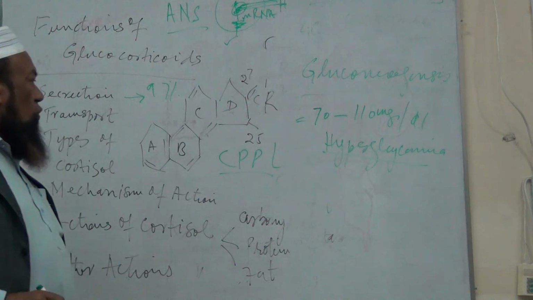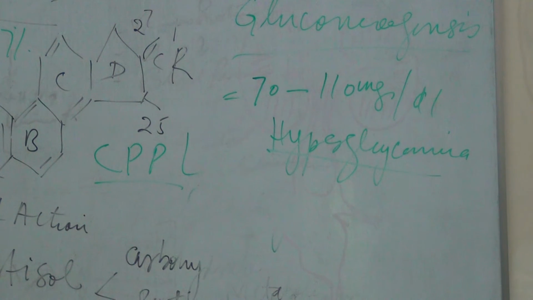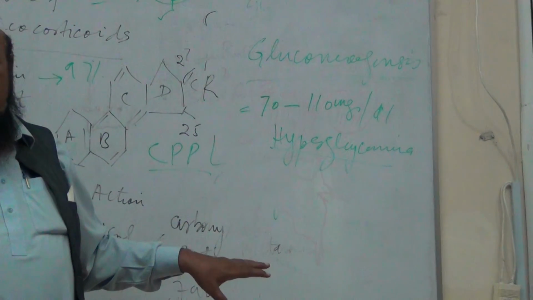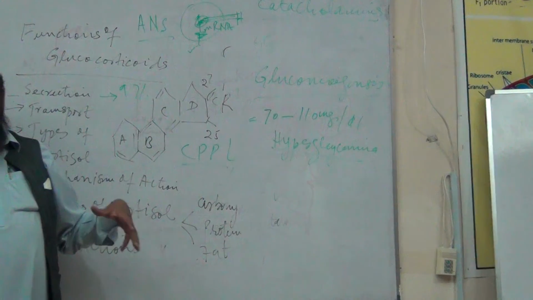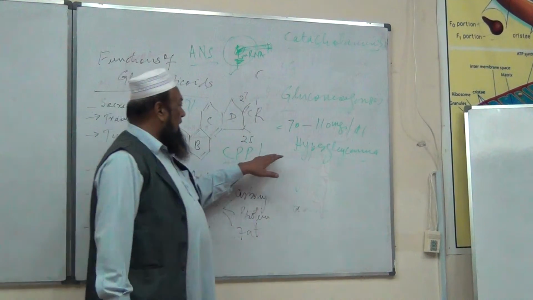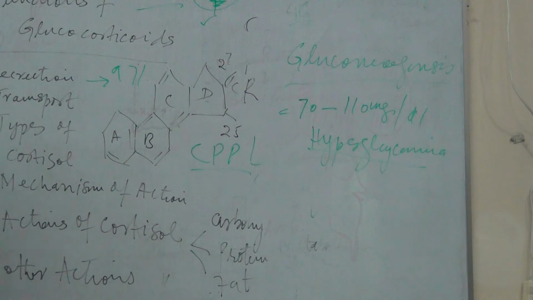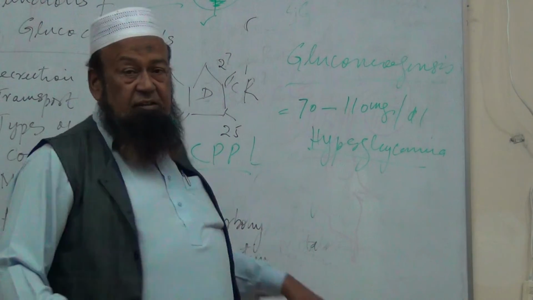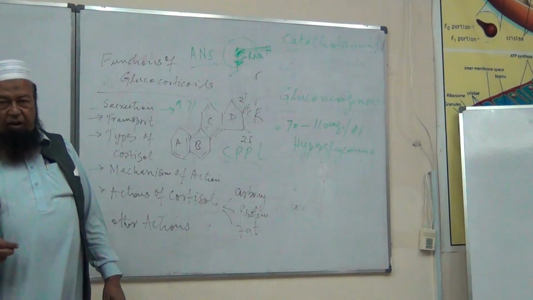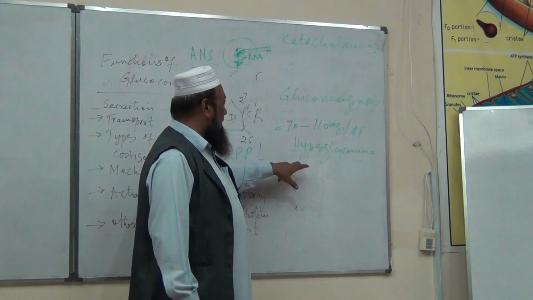Hyperglycemia. The action of cortisol elevates blood sugar level, and it promotes the TCA cycle, the tricarboxylic acid cycle, and acts on the liver enzymes to enhance gluconeogenesis. Ultimately, as a result of that, hyperglycemia is achieved. In this way it also promotes the enzymes which are necessary for production of more and more glucose in the liver and in the other cells of the body, and as a result their sugar level is elevated.